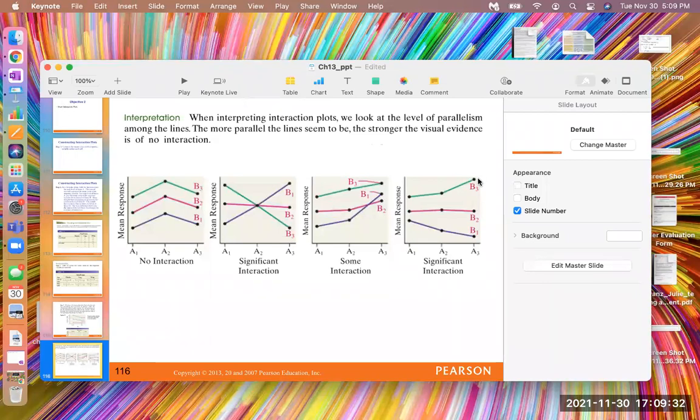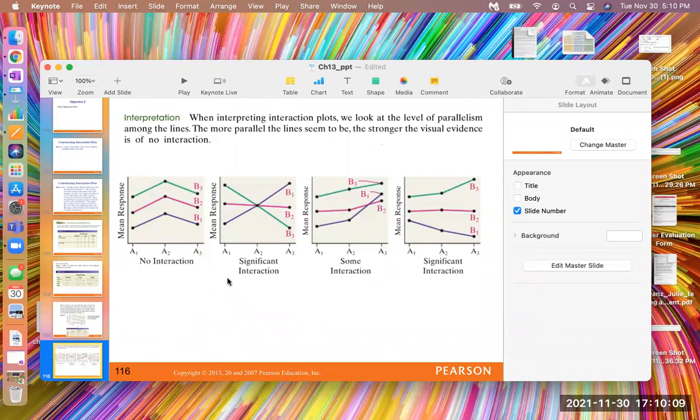Then at a medium level of B, it looks really weird: it's not helping you gain or lose weight at all, because the response variable stays the same as you change A. So there's significant interaction because you have positive slopes, negative slopes and zero slopes. Significant interaction again, because we have zero, negative, and positive slopes. A little bit because they do cross just a tiny bit. And if the slopes are generally all the same, then there's no interaction. So that's the interaction.